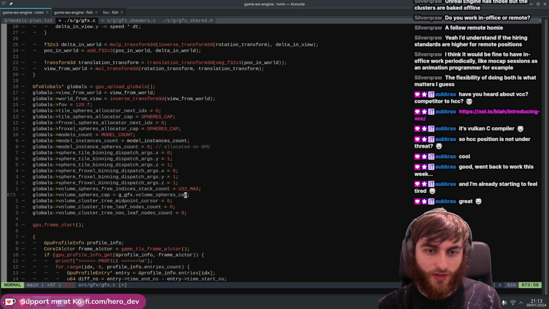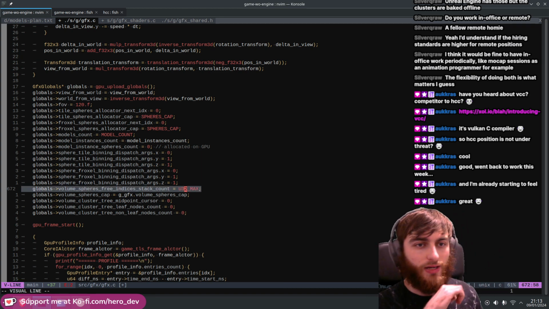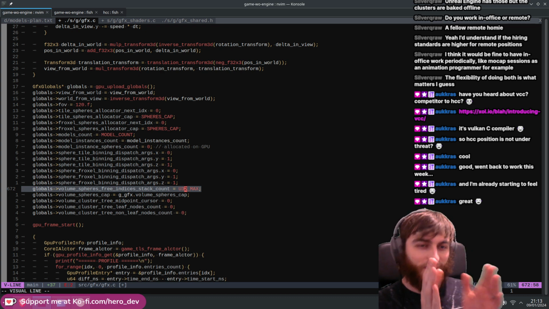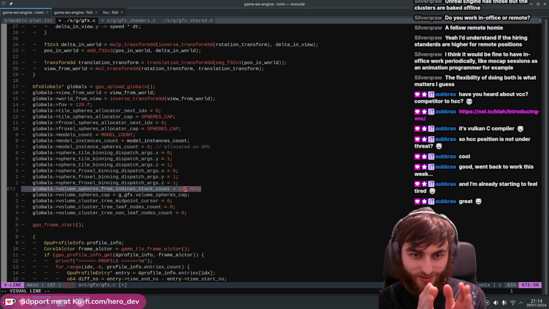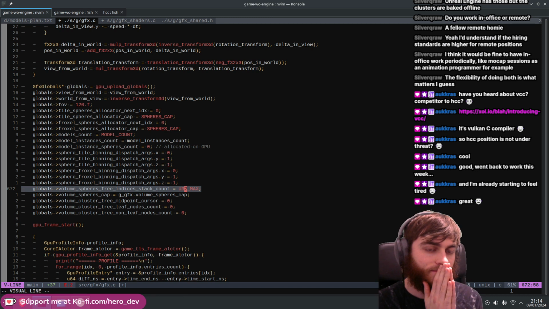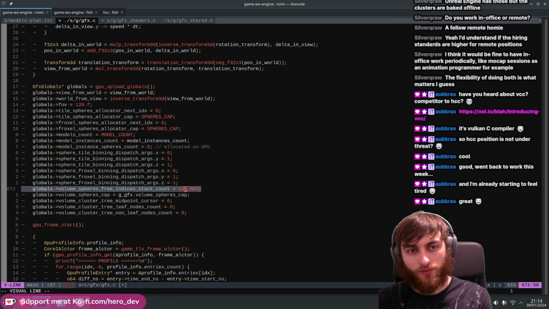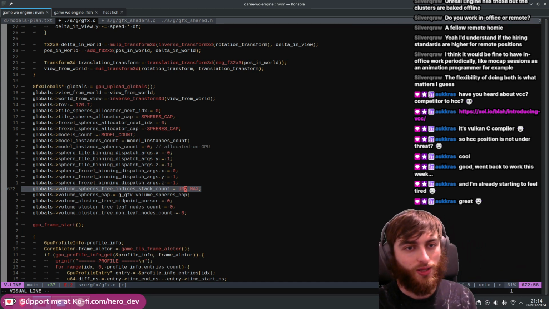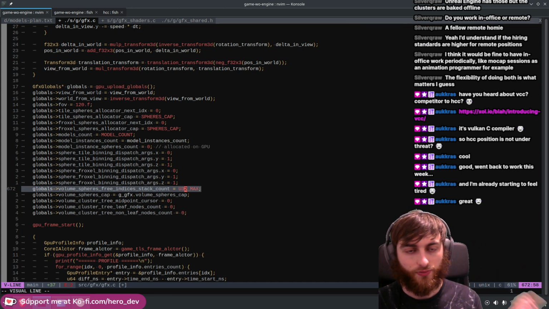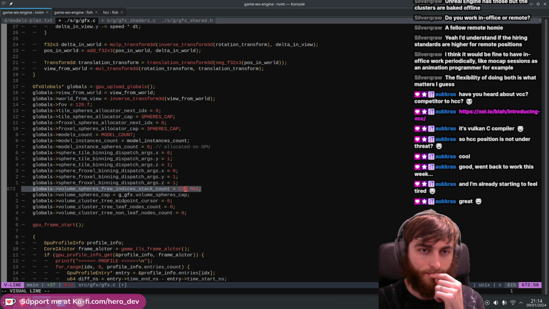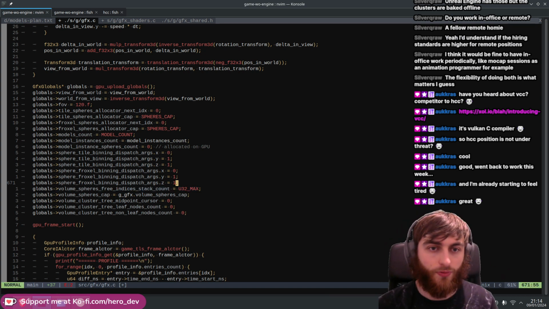The problem is this is allocated on the GPU. I might need another buffer. The problem is with these globals: not all of them are like, hey, the CPU's got some stuff that it wants to share, and here's a whole bunch of globally accessible stuff. But sometimes you just want a persistent one. So maybe we don't upload the whole thing.